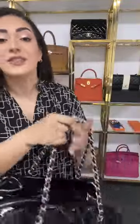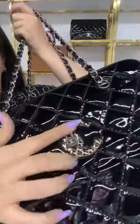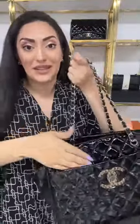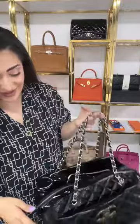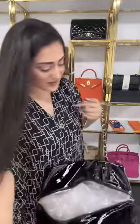A bag like this in Chanel today would be over 5,000 pounds. This has patent leather, silver hardware, but it has mixed hardware. Remember, we were talking about that incredible mix of hardware. The gold matelassé quilted CC here. This is in the same size as the vintage extra large sizes, which is amazing. It has a full front pocket. Such a perfect work bag, travel bag, everyday, just whatever you need bag. I love this piece.